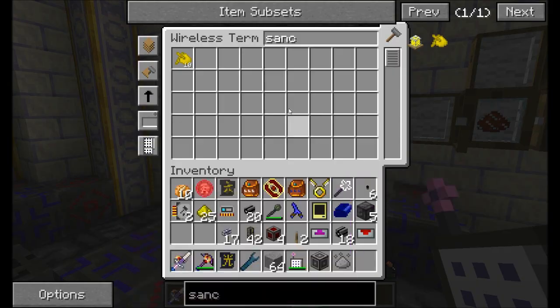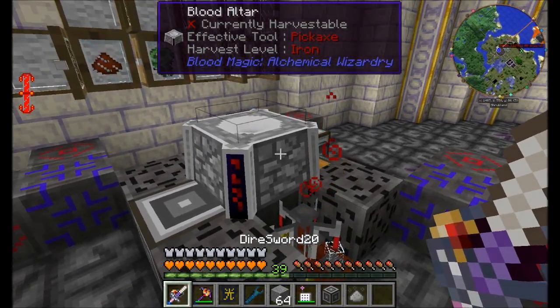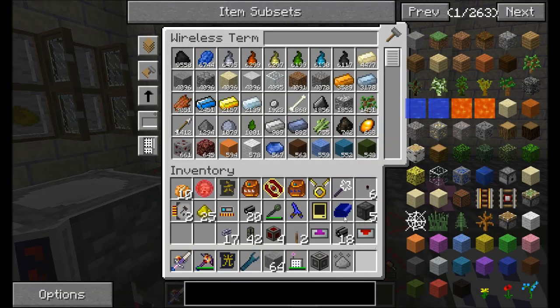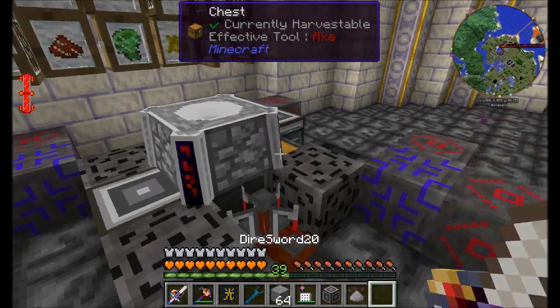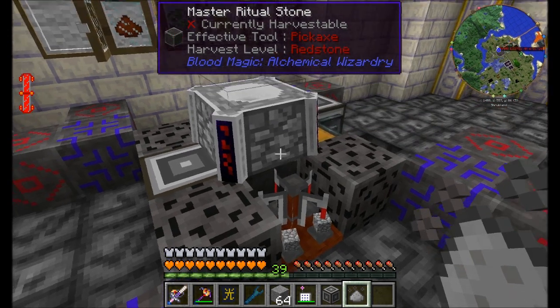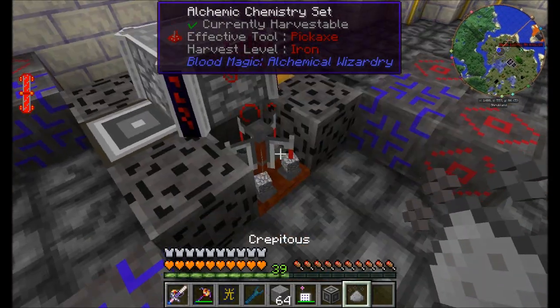So Sanctus, we should be at a decent amount now. So if we put that away, boom, it gets pulled out. We have the extra Sanctus here because I put it back in the AE system, but that's cool. And that landed there. Nice. So we're going to snag another one of these. This thing should auto-craft. There we go.